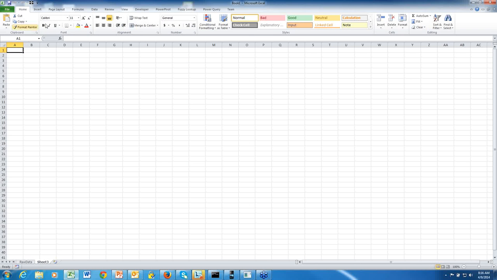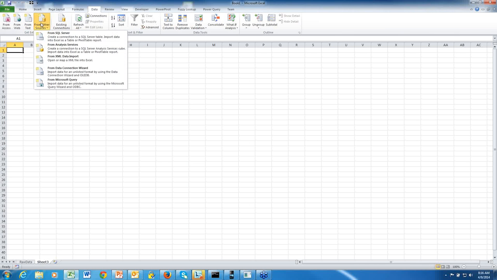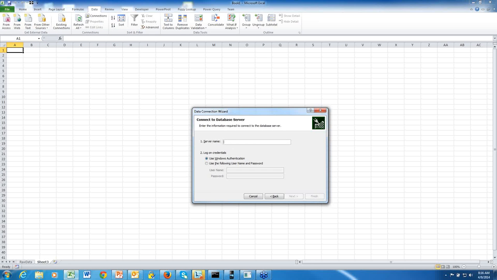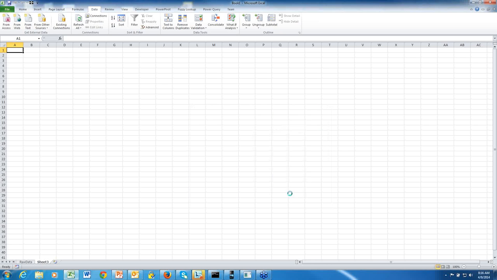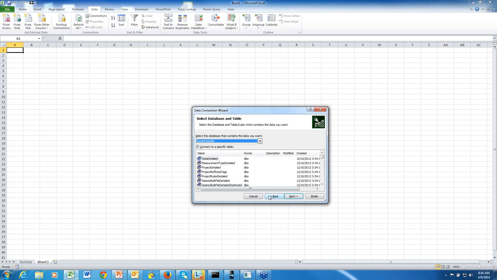And I'm going to go to this sheet, and we'll go back to our data. We'll go data from other sources. We'll go for our SQL server again, /SQLExpress. And we'll go to the same database. And now this time, rather than a data table, I'm going to get the project table, which is right here.